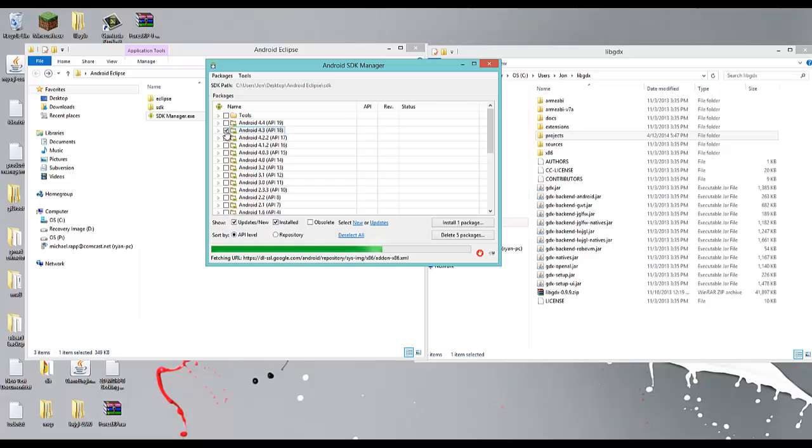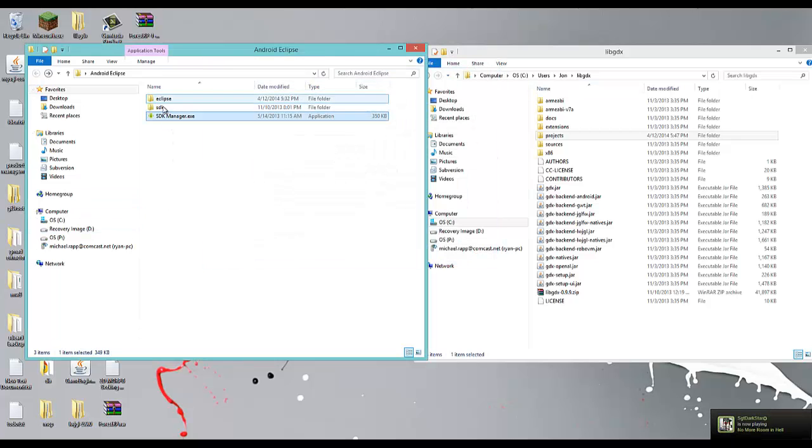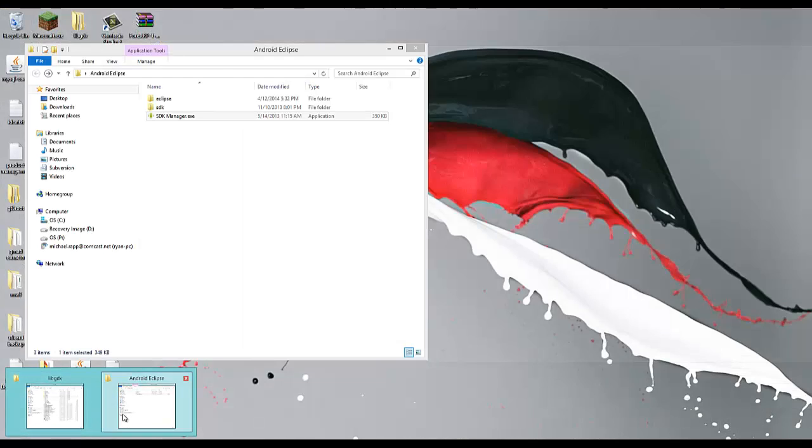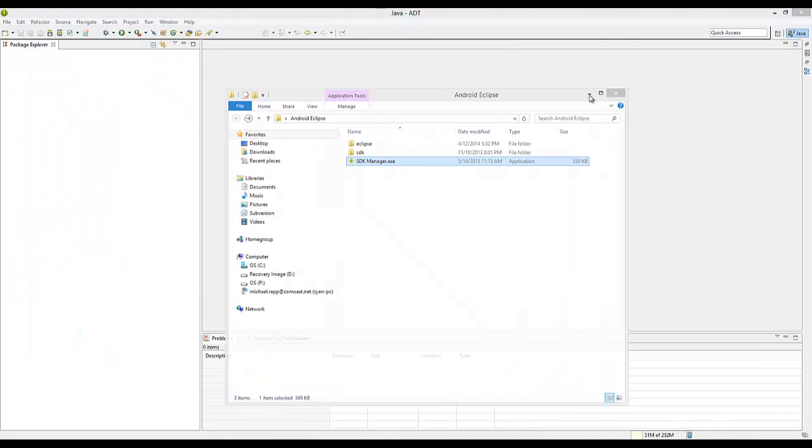So what you want to do is checkmark 4.3, and then also checkmark 2.1, which is kind of like a lower version. So checkmark both of those and just click Install Package. So make sure those are installed. Once you've done that, open up Eclipse, and you should have a blank workspace or just the workspace that you're in already. It doesn't really matter, honestly.